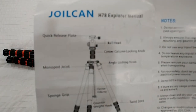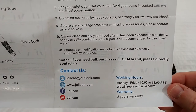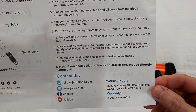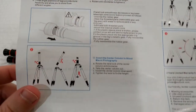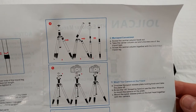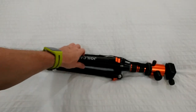If you're interested, where is it starting here? We have some kind of instructions. Hope it's focusing more or less. A little bit difficult. We even get some contact information. There's a 2-year warranty here, all the notes, safety instructions. Here we have the manual, so hope you can see that. So how to change it for macro mode, for single, I mean center post or monopost. Seems to be really very versatile. So let's check the thing out.